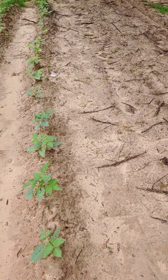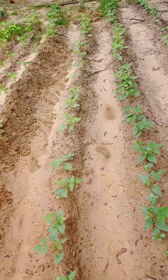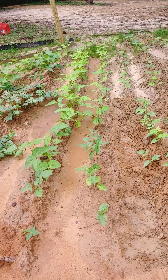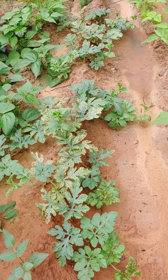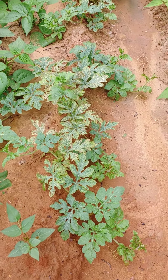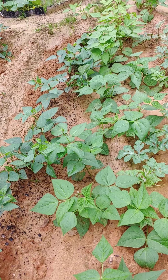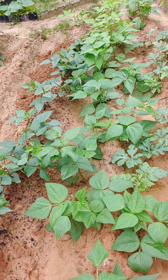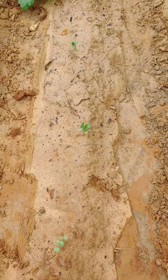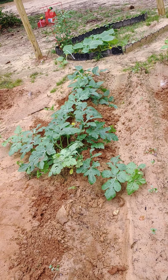These are lima beans growing here. They seem to be doing pretty good — some are real light and some are dark. And here I got my watermelons, but they're not leaves; something's eating them. We'll see how they survive. Here's some more lima beans — some are bush and some are pole, which you need to put on a pole so they can travel up. And down here, I just planted those two days ago — those are collard greens. Here's some more watermelon.